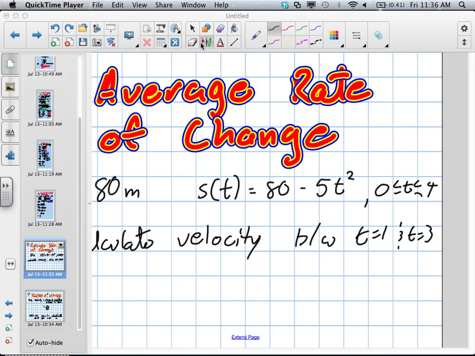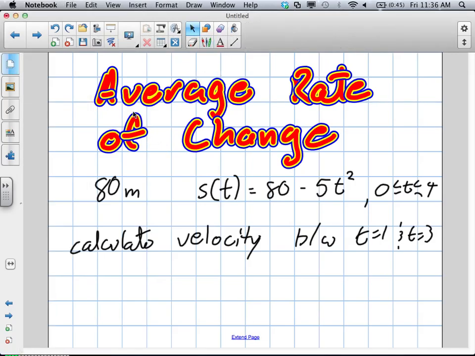Okay, this is technically calculating velocity, which is very similar to rate of change. In fact, this specific one, we're going to go over average rate of change, not instantaneous. So, our average rate of change, we have this formula here. And it's modeled some pebble that's dropped from 80 meters up in the air. It eventually hits the ground.